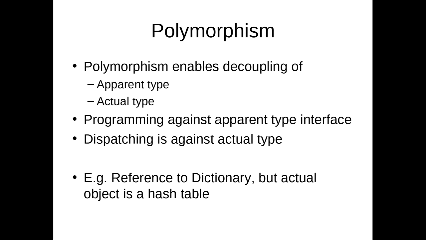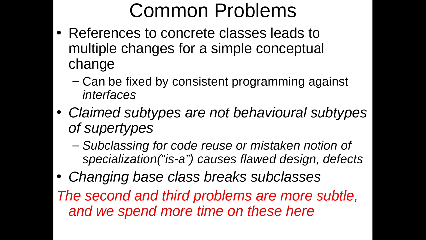What does it need to do to be a legitimate FedEx franchise? So this is all in the context of polymorphism, where we can pass things around. We talk about them having an apparent type, and then an actual type. So maybe you have a parameter that's a reference to a hash table. What you pass in there could be a hash table, or it could be a subtype of hash table, right? There's this decoupling of what it actually is from the apparent, and you program against the apparent one. So the code may have been written against the hash table, but it needs to work with your subtype.